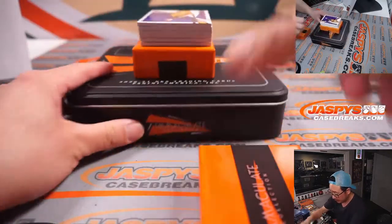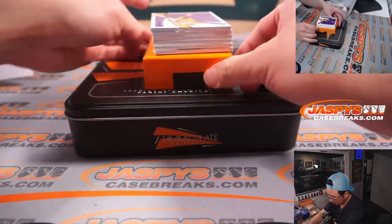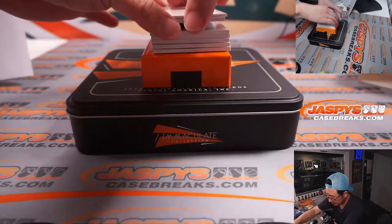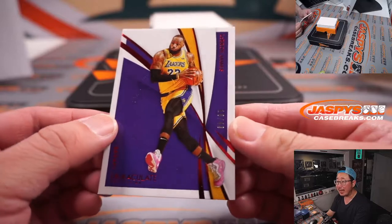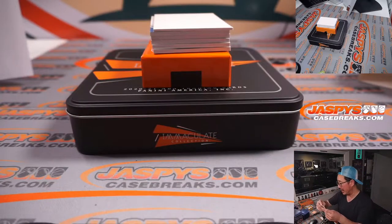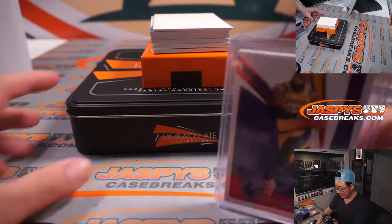All right, good luck everybody. First one out of the gate — let's put a little blank card on top to slow play some of the hits. First one out of the gate is LeBron James, 19 out of 49. He's been having an excellent season, but out tonight against the Sixers because of that knee that's been bothering him all season. Lakers are hanging tough though — only down by 10 to the Sixers.